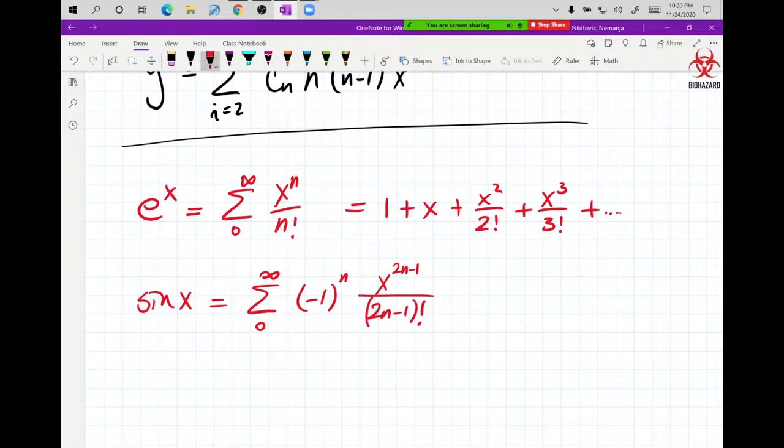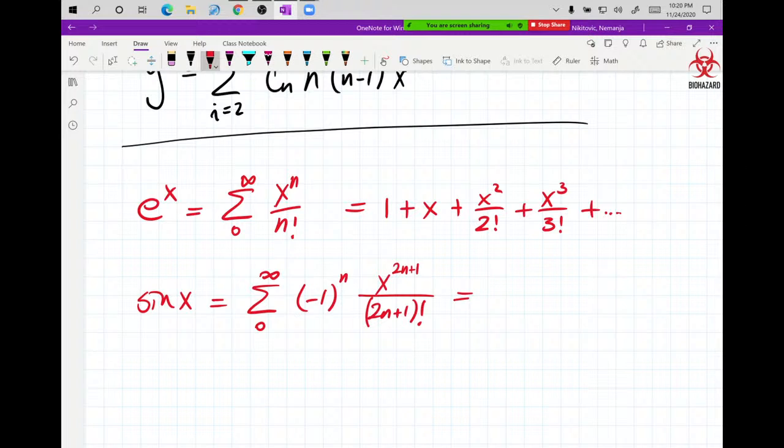And it's plus 1. You know why? Because when I started at 0, if I started at 1, it's a minus 1. If I started at 0, it's plus 1. Because when I plug in 0, then 2n is 0, so the exponent is 1. If I have it as a minus 1, when I plug in 0, the first term would be x to the minus 1, and that's not good.